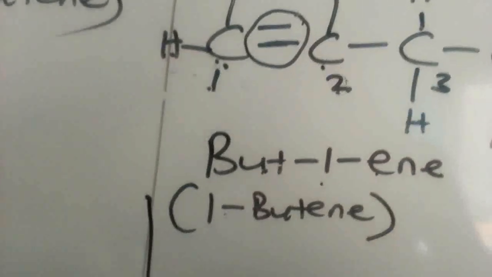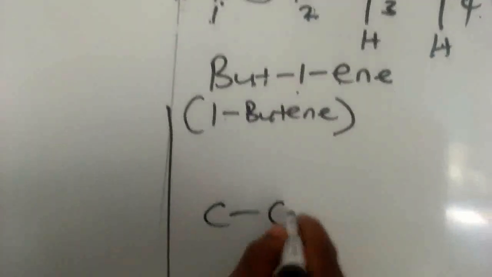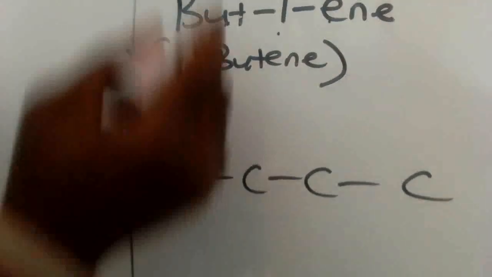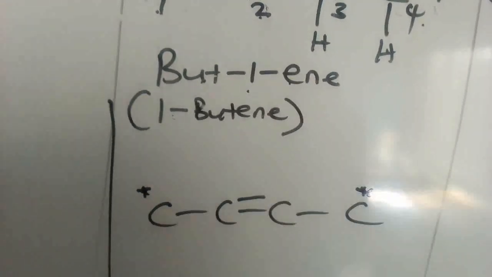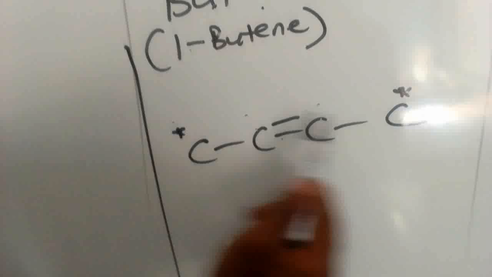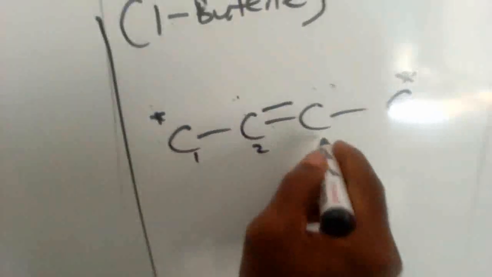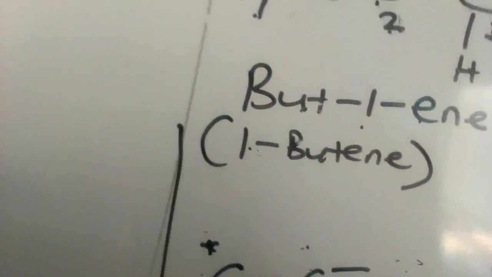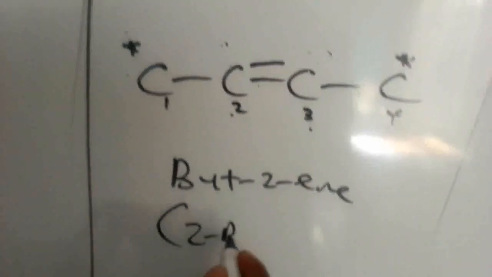You observe that with butene, you can change the structure somehow. Let me draw another butene skeleton, 4 carbon. Let me shift the double bond to here and see how the name will change. Yes, the name will change. When numbering from the extreme, you check proximity to the double bond. 1, 2, 3. 1, 2, 3. So any end will give you 2, 3, 2, 3. So any end can go. Now I have 1, 2, 3, 4. So this compound would have the name but-2-ene, different from but-1-ene. So this compound is called but-2-ene or 2-butene.